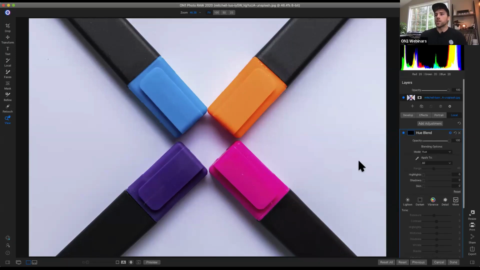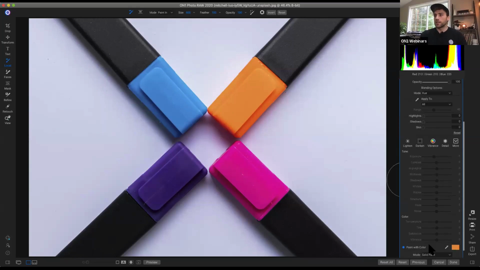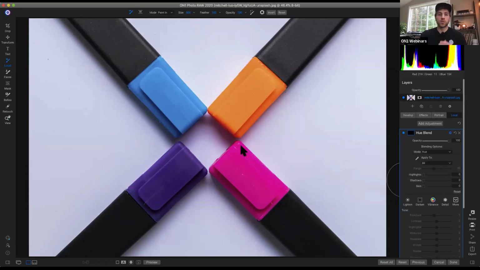Now with the hue blend mode, I'm going to hit K on my keyboard again. Paint with color and my hue blend mode, and we'll do the exact same thing. Again, pay attention to the tones of what each blend mode paints on. If I paint this on here, you can see it hardly painted anything onto the white because there's hardly any color in there.